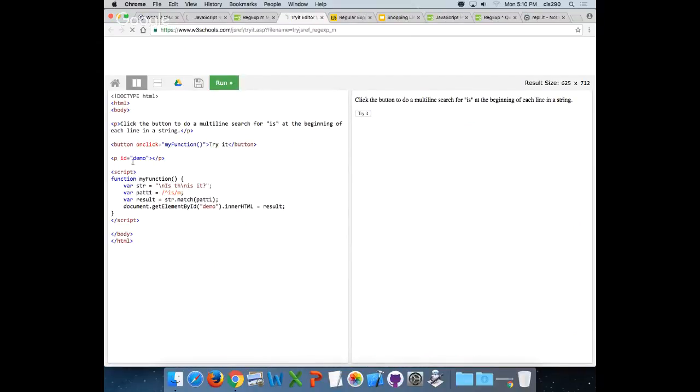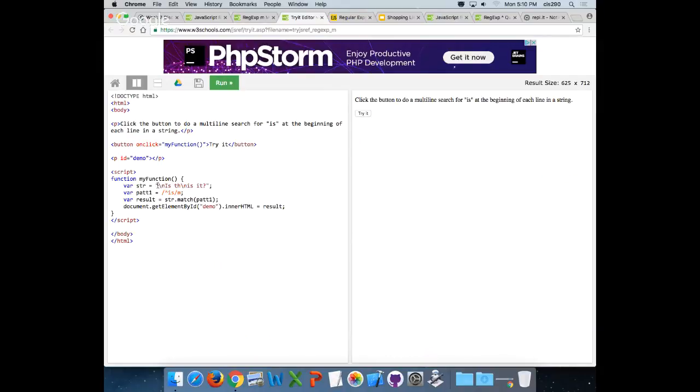We did a multi-line match using the M operator, looking for the word is. It's only going to find one there, because that's all it found for the string pattern. It finds it right here on this one, so it returns that one.